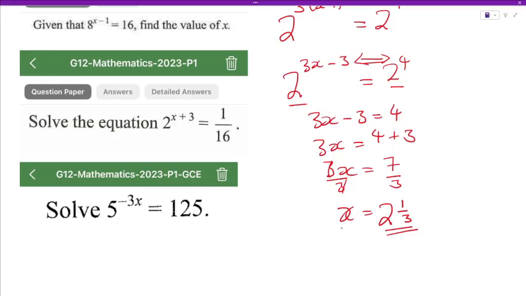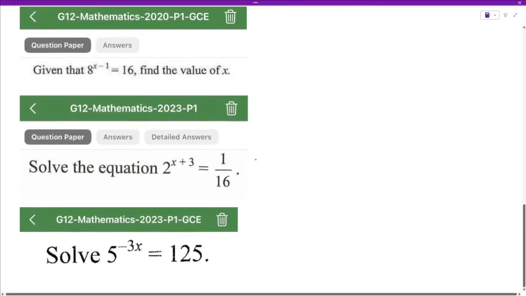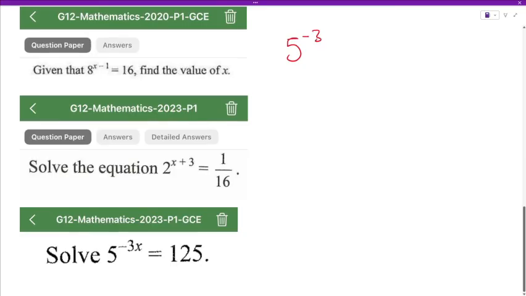No questions, I presume. So for this one, allow me to start with this one before we go to this strange one here. Okay, so we're now going to say 5 to the power negative 3x is equal to 125. Okay, so here 5 is an odd number. You can't express it in any other way. There's no common factor other than 1 we can use to express 5 as an index.